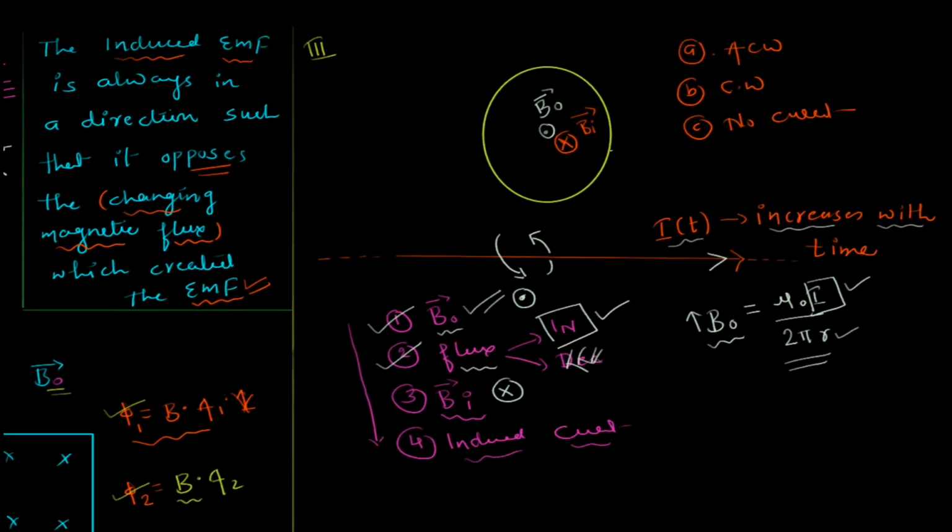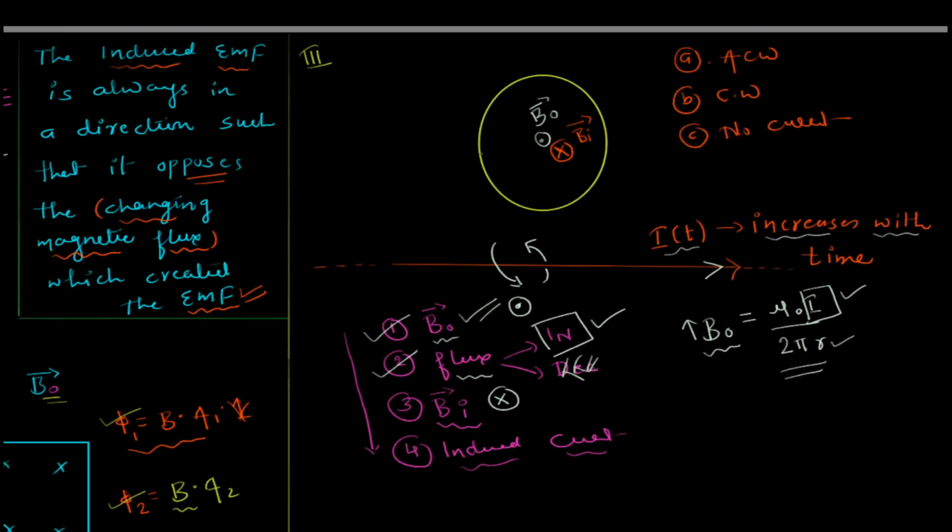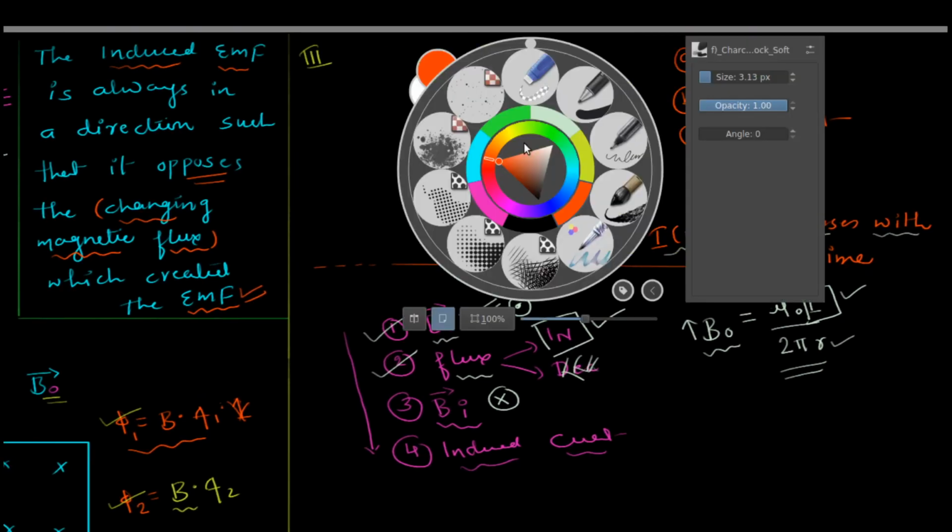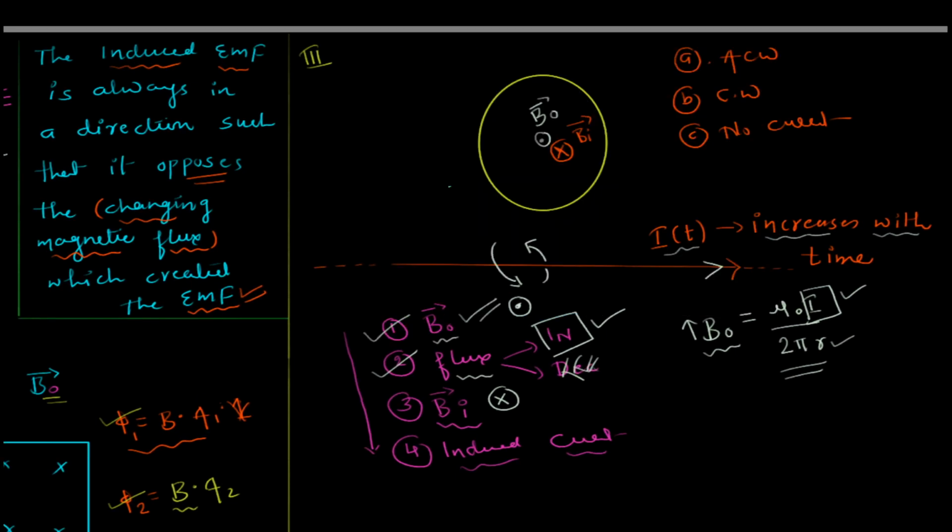And for the last step now, what should be the direction of current in the loop such that the induced magnetic field is inside? Now that is pretty simple. The direction of current should be clockwise, right? So the answer to this question is clockwise. This question can be asked in different ways, like this case. Let's call this case A. Anyway, for this question the answer is clockwise and your answer is done.